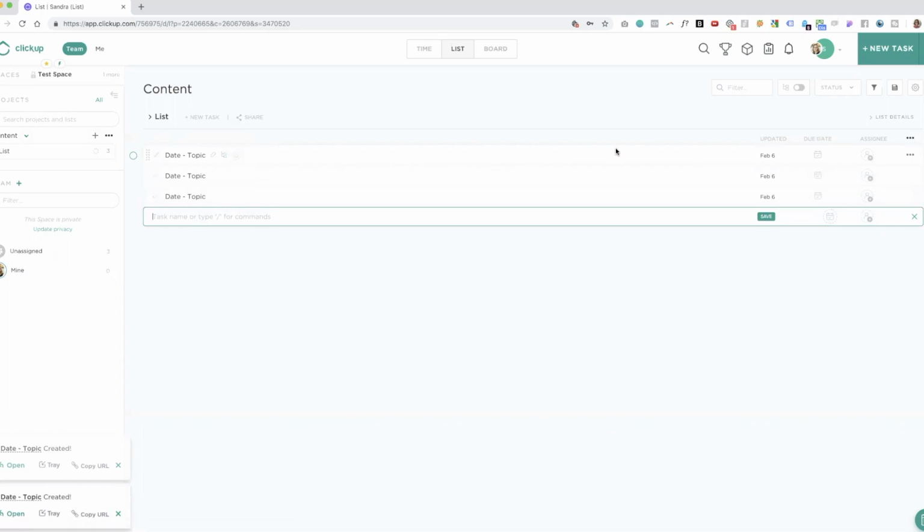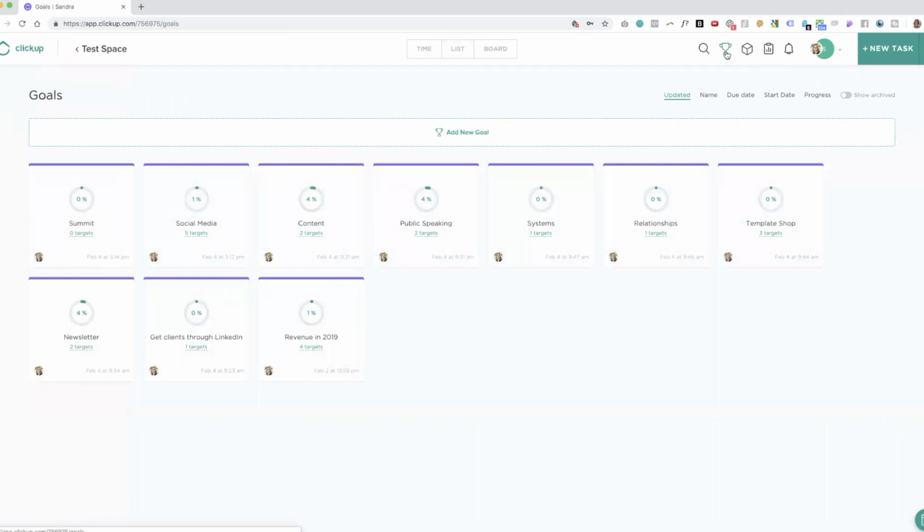And if you have a ClickUp account, you can get this on a free account. I'm actually on a free one. You have this little trophy icon up here. That's where your goals are. You can see all my goals. So these are just the goals I've already set up for my normal work. But let's just add a new one for this space particularly. And it's really simple. You can just click add new goal.